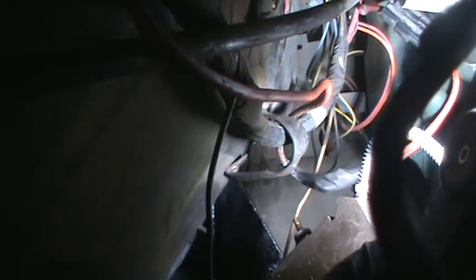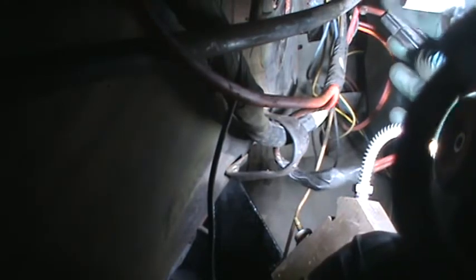And then further, if you can see here, there's this clip here. I'm trying to point it out with my blue gloved finger. And it looks like the way that thing is made, that I can unclip these two wires and then just clip these two together. Because there's two wires coming into the clip, two wires coming out, but those wires become one under here. And after I see if I can unclip that, right here, and that light's not helping me because it's shining in my eyes. Let's see if I can put it somewhere else. Not enough metal in this car.